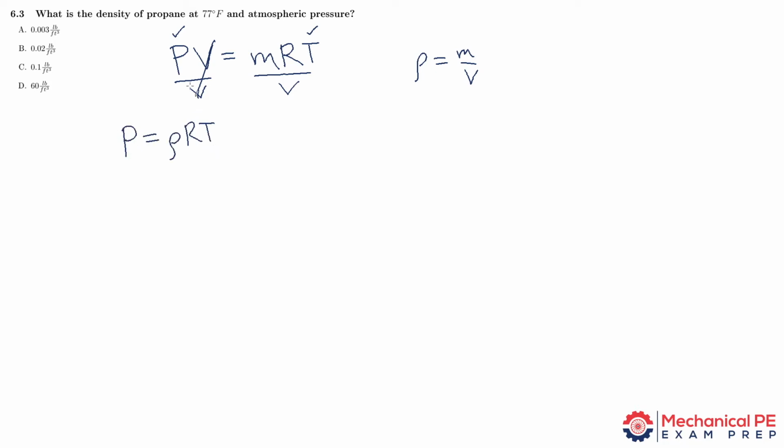And then that's extremely helpful because what we're looking for is the density. So now we can rearrange this and say density equals pressure over RT. And we know the pressure and the temperature, and the R is the gas constant, and you can use the universal gas constant and then divide by the molar mass for propane, or an easier way is to just directly look up the specific gas constant for propane, the R value, and we can do that by looking at properties of ideal gases. There's a table in the reference handbook called Properties of Ideal Gases.